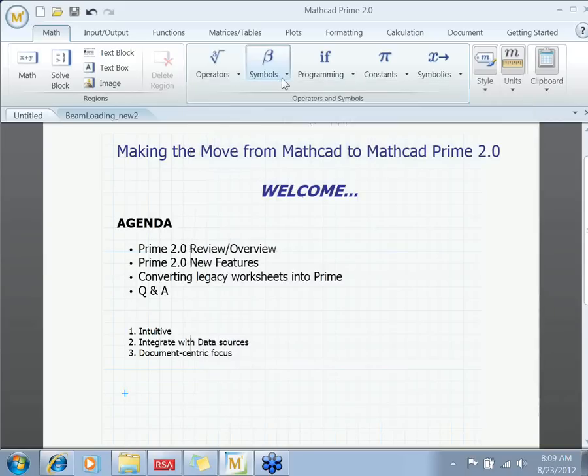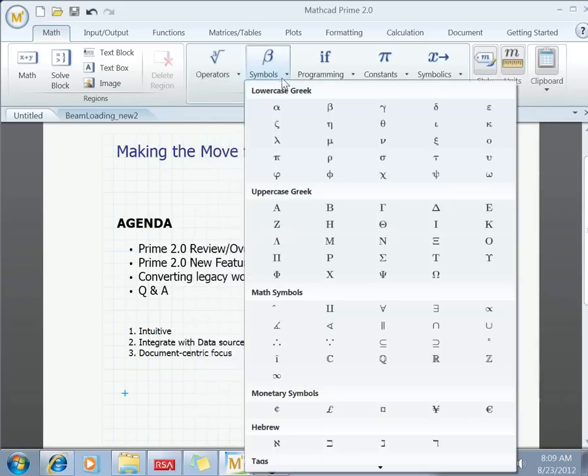We have the Greek characters and the Greek symbols. Those are all located here. Okay, and so if you hover over any of these, alpha, for example, it tells us what the Roman equivalent is. So we could type a into the worksheet, followed by Control-G, and that'll toggle back and forth between the Roman a and the Greek character alpha.